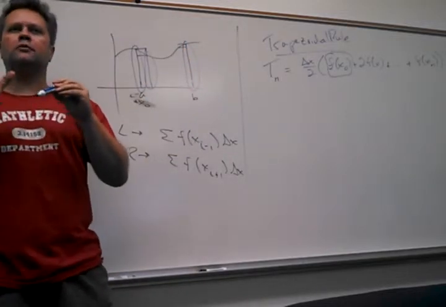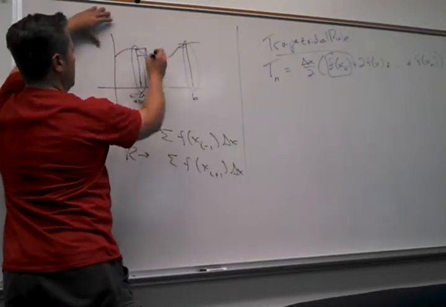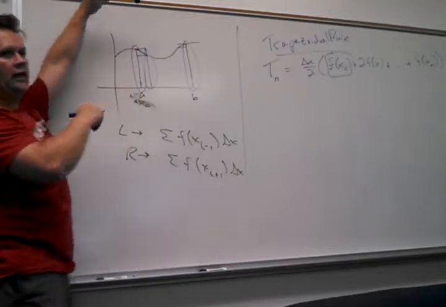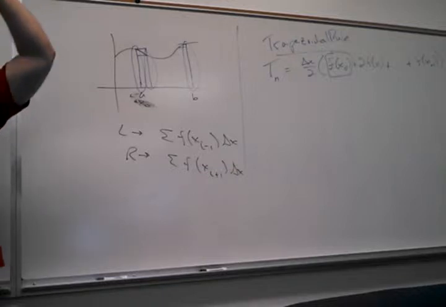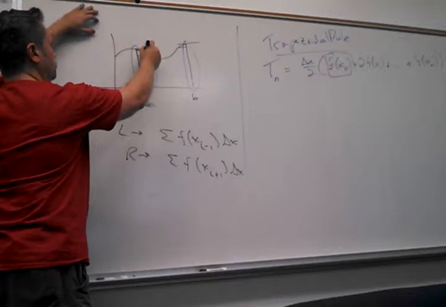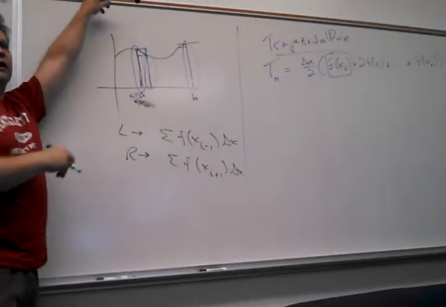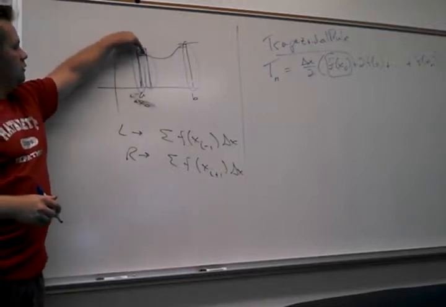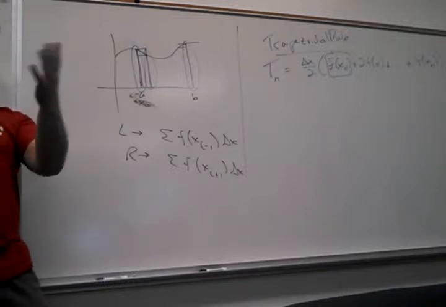The reason this is called trapezoidal rule is you end up, for example, in this first one, connecting the corners with a straight line, which is really kind of cool. You end up connecting this with a straight line. So that's why it's called the trapezoidal rule, because now what do I have here? I have a trapezoid. I don't have a rectangle anymore. I've got 2 parallel sides, 2 non-parallel sides. That's a trapezoid. So that's why we call it trapezoidal rule. It's crazy.